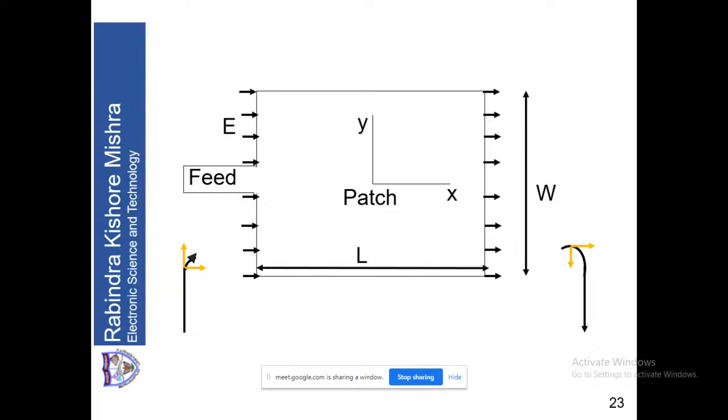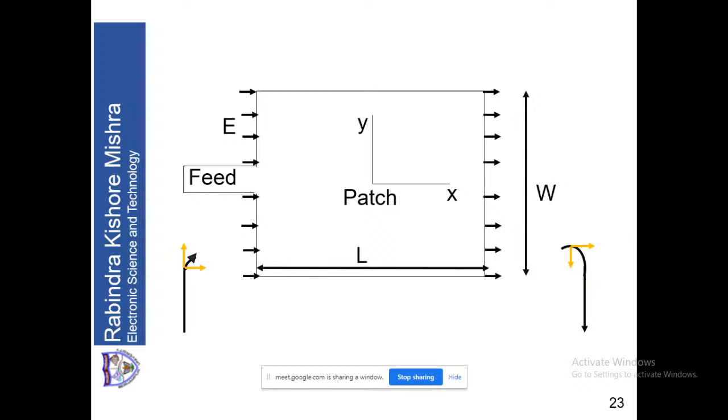So the strength will die down as I go away from the physical end, but there will be sufficient strength near the physical end. So we can say that the physical edge ends at L by 2, but then it extends. Actually the field is not going to 0, or current is not going to 0, or voltage is not maximum exactly at that point. It extends beyond that by an amount of delta.